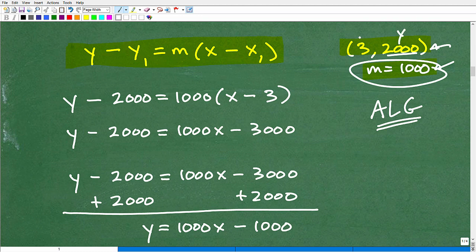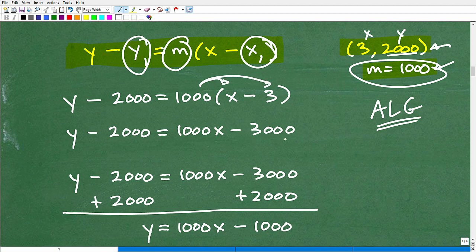This is my y, this is my x, and that's my slope. So this is the y that I'm going to plug in, which is 2,000. I have the slope, and here is my x value, which is 3. Again, if you're confused about this, I have tons of videos on how to use the point slope formula. But the main point here is I am doing algebra. So y minus 2,000, I'm just plugging in my information, equals m, that's my 1,000, times x minus 3. Now I'm going to go ahead and solve for y. So that's 1,000 times x minus 3, 1,000x minus 3,000.